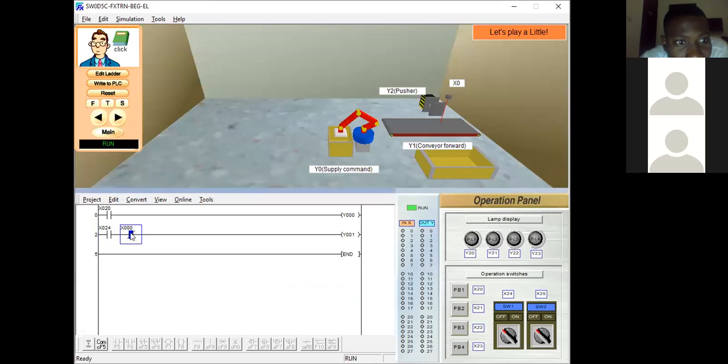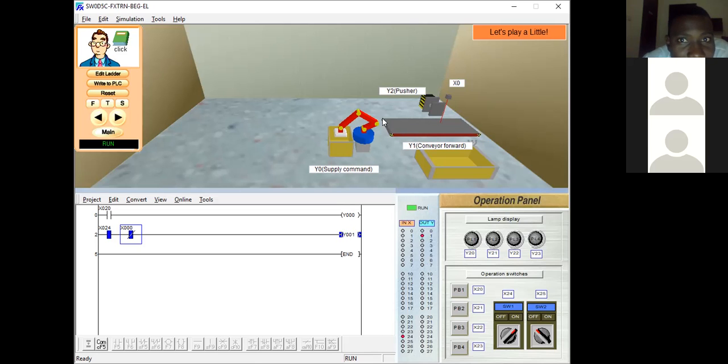What we have here is a normally closed contact, and we address it to this sensor. So what we are saying now is whenever this sensor senses a product, we expect it to open. And if it opens, that means power will not get to Y1. Currently, power is getting to Y1.